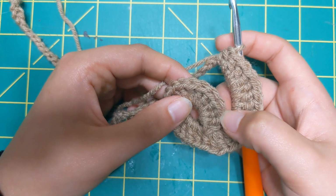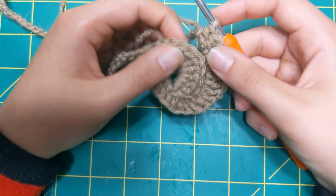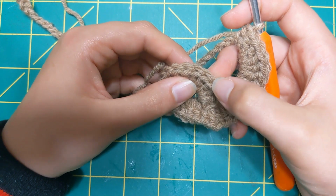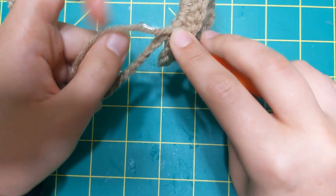So what we're going to do is count. So 1, 2, 3, 4, 5, 6. And if you think that's a little bit too far, well, you can always stretch it out, or if we want to count this one, which I think I did when I wrote this, 1, 2, 3, 4, 5, 6, because that is going to sit just a touch nicer.